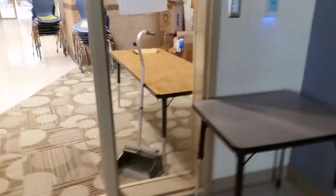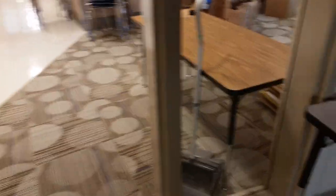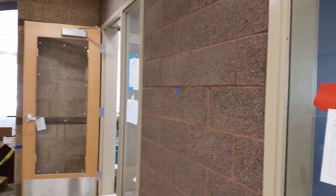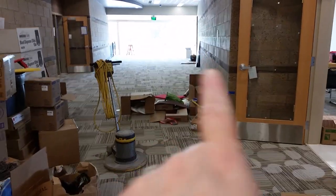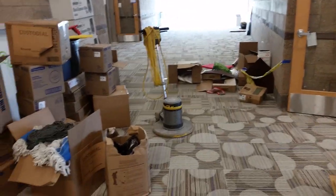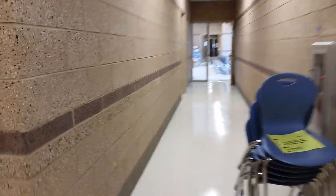Let me show you the outside a little bit. This little table is actually going to go outside my room. Right there is my teaching neighbor, a fourth grade teacher, and there's another fourth grade teacher down the hall, and here are third grades — you can see they've still got a lot to do. Down this little hallway right here is the faculty restroom. So cool — I'm right near the faculty restroom. Score!